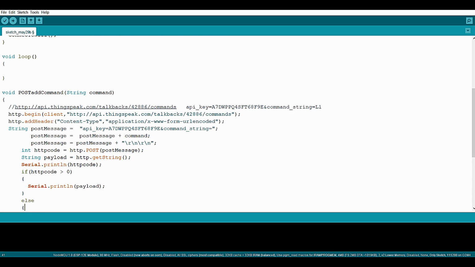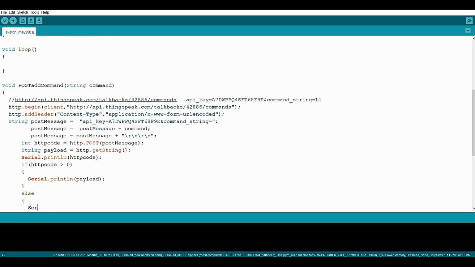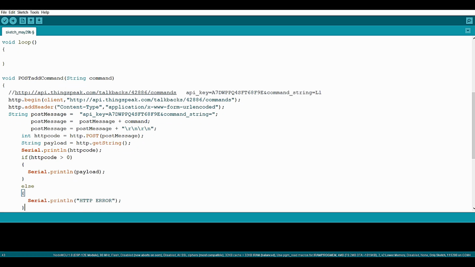If it is not greater than 0, I will print the string http error onto the serial monitor.